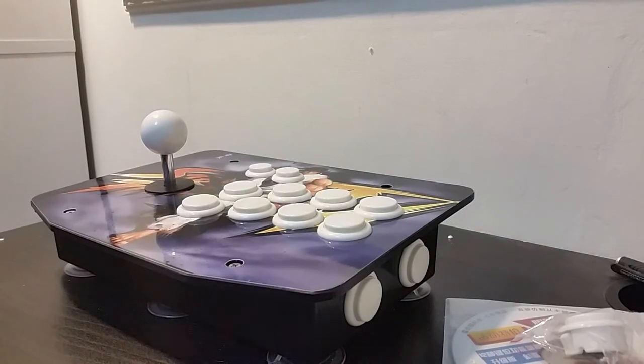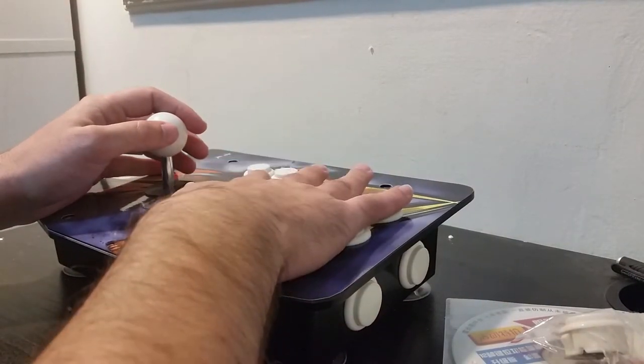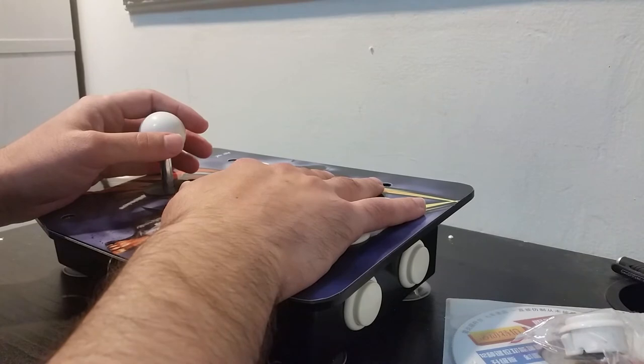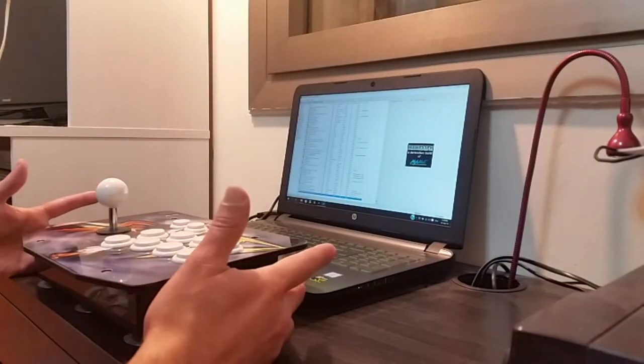So I'm going to review the gaming of this thing, and I will share with you my thoughts. Bye for now. Okay, so I was testing this joystick for several weeks.